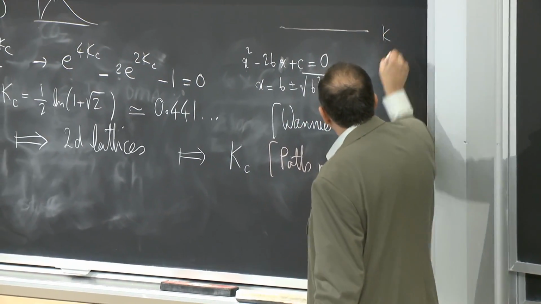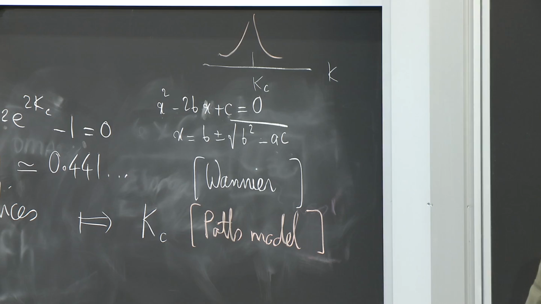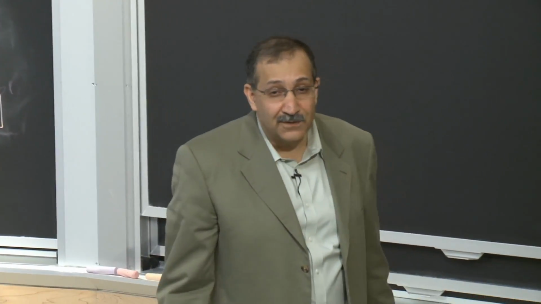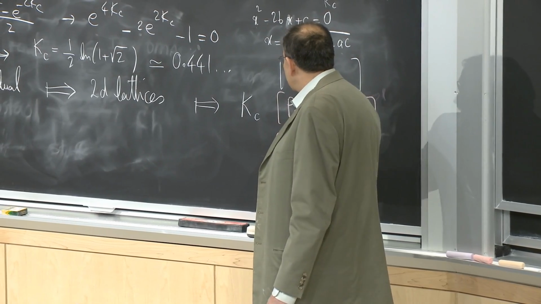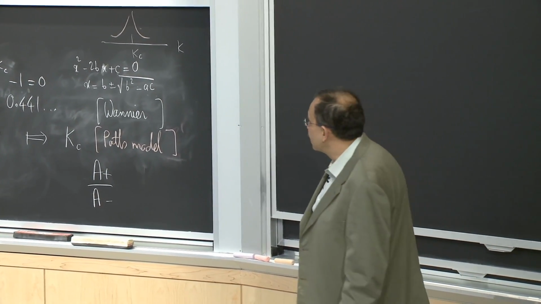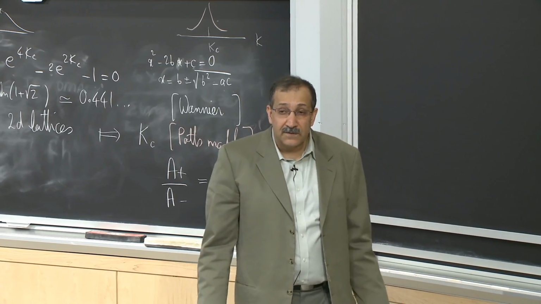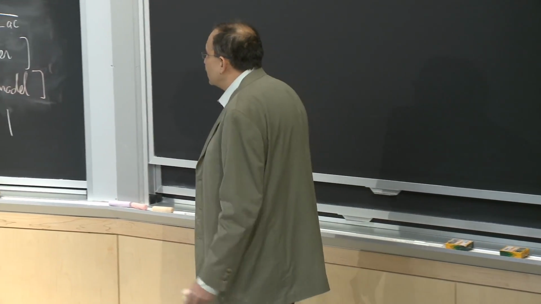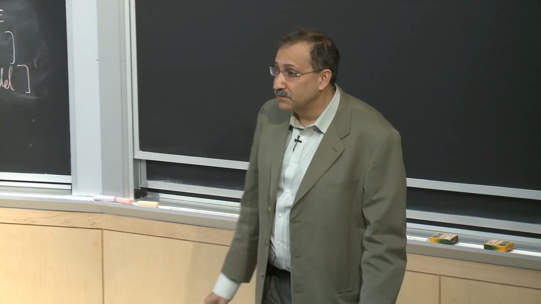So essentially what we've shown is that on the K-axis, there is some point maybe that describes the singularity that we are going to have. But the shape of this singularity, the exponent, can be anything. And this mapping does not tell you anything about that. It does tell you one thing. We also mentioned that the ratio of amplitudes above and below for various singular quantities is something that is universal. Because of these mappings from high temperatures to low temperatures, although I don't know what the nature of the singularity is, I know that the amplitude ratio is unity. So there is some universal information that one gains beyond the non-universal location of the critical point, but not that much more.